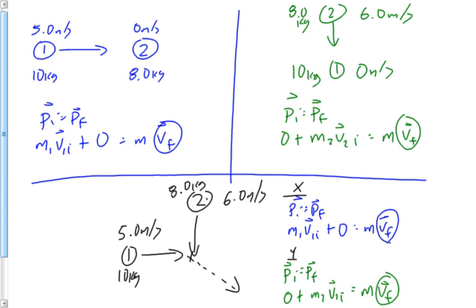Two seconds ago over here, we said it was M1 V1I. Why is it 0 now? Quinn, you got an answer for me there? Good. Good. What are we analyzing right now? The y-axis. Quinn just said this 5 meters per second is on the x-axis. In other words, none of it is on the y-axis.